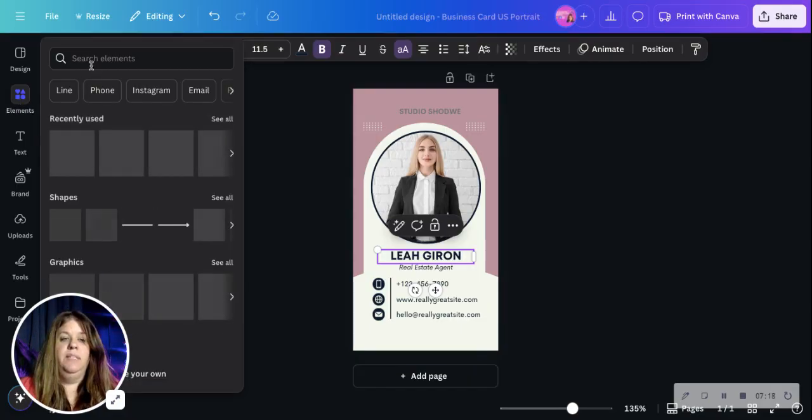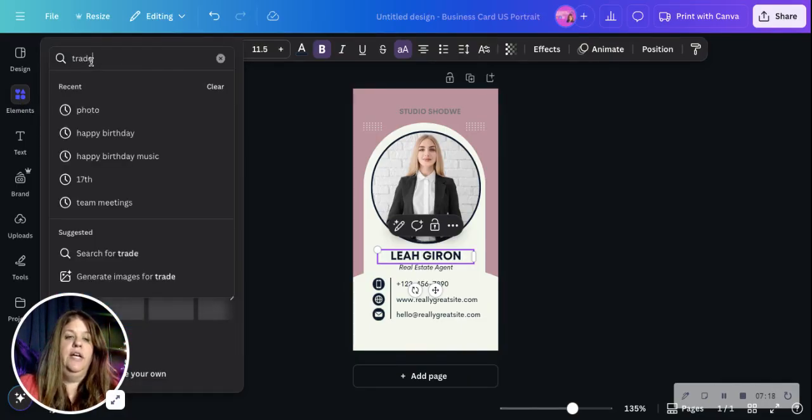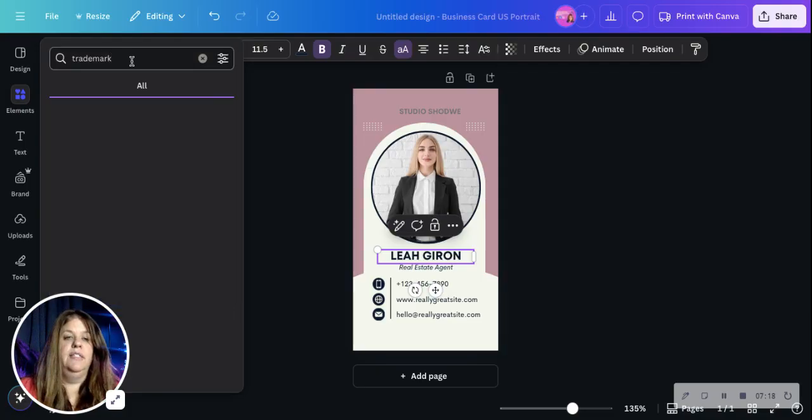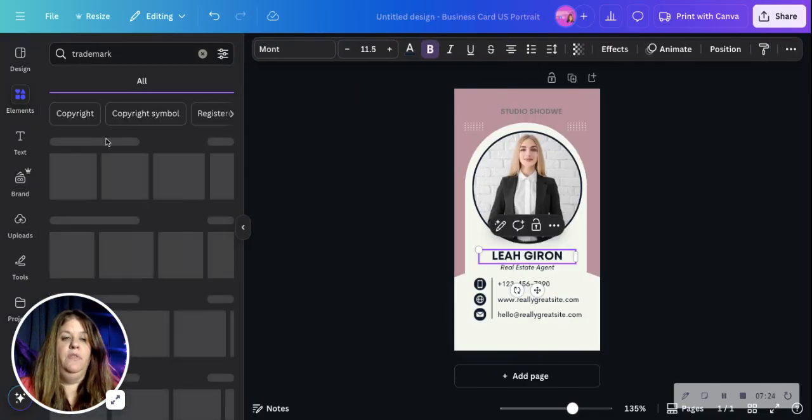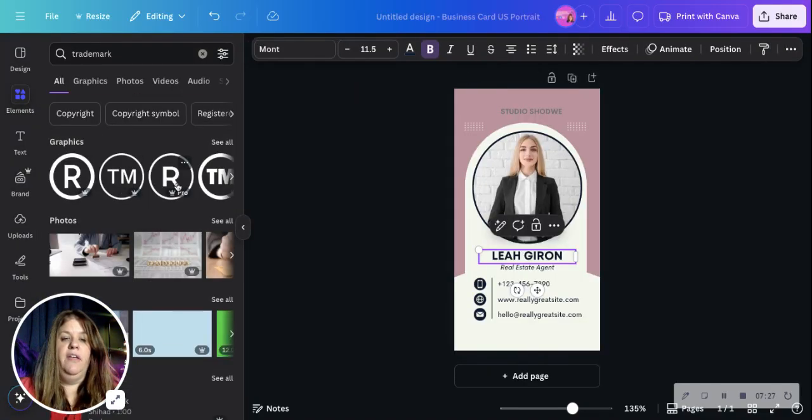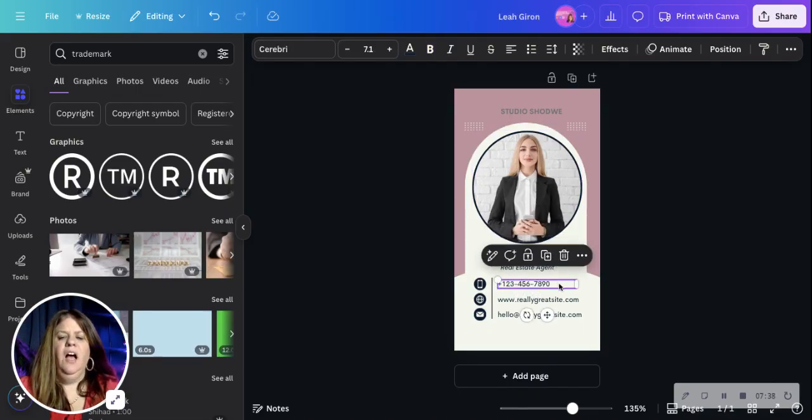You can just go up to elements and search trademark, unless your computer does it for you. You can do that, and then you can copy the R is what you're going to need if you use the word realtor. If you use real estate agent or real estate specialist, you don't need to have the trademark. All right, and then we're going to do some stuff, right?